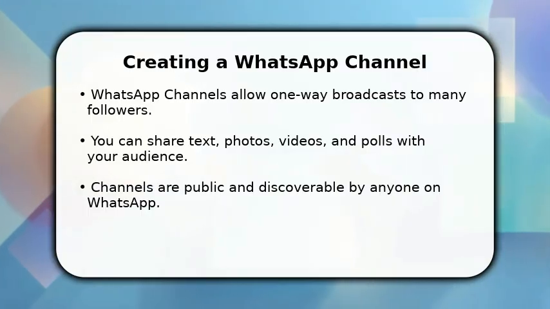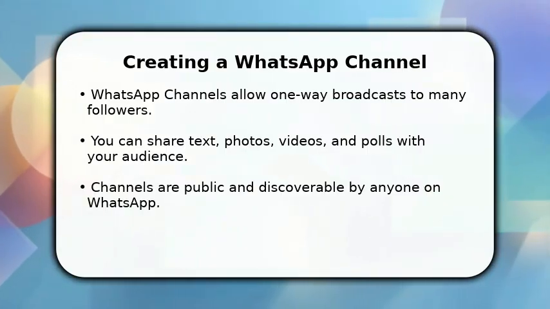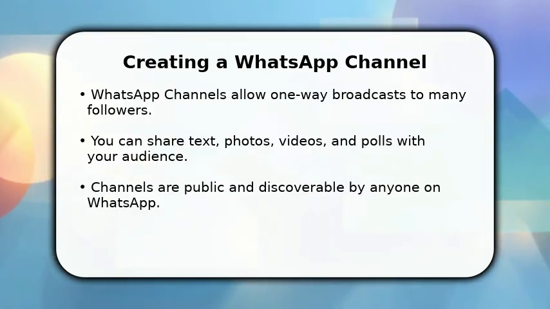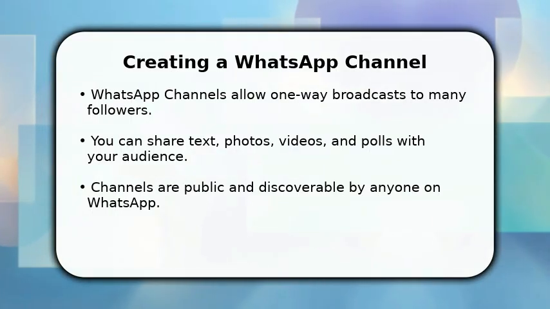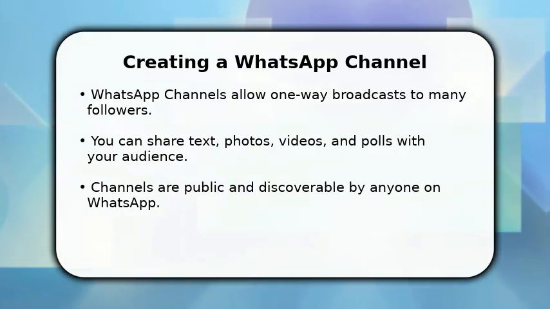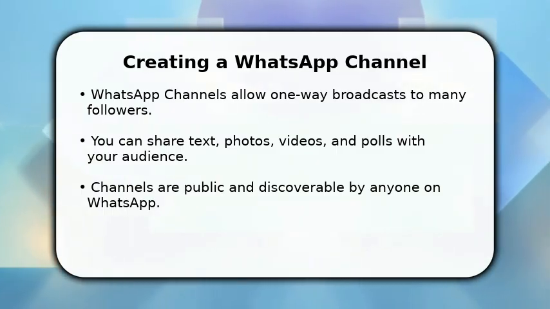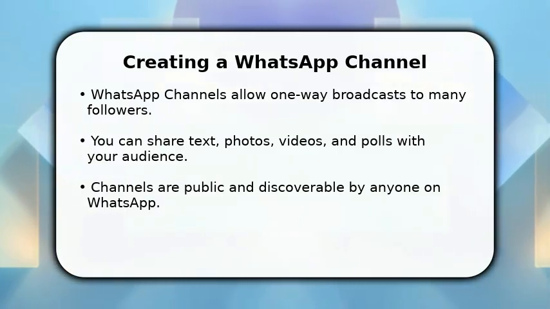In this video, I will explain how to publish a WhatsApp channel. WhatsApp channels offer a fantastic way to broadcast messages to a large audience, acting as a one-way communication tool. You can easily share updates, news, and information with your followers through text, images, videos, and even polls. These channels are designed to be public and are discoverable by anyone using WhatsApp, making them perfect for reaching a broad community with your content.